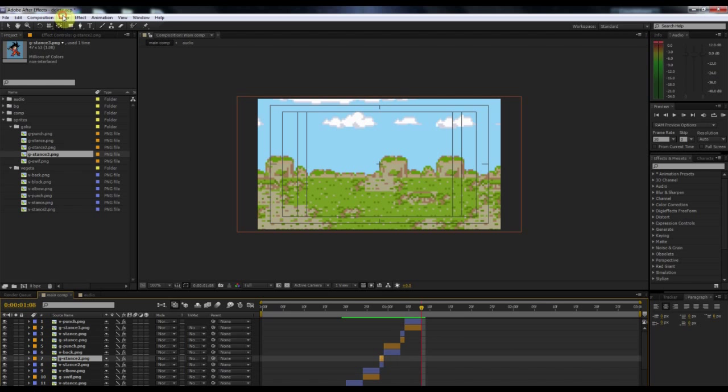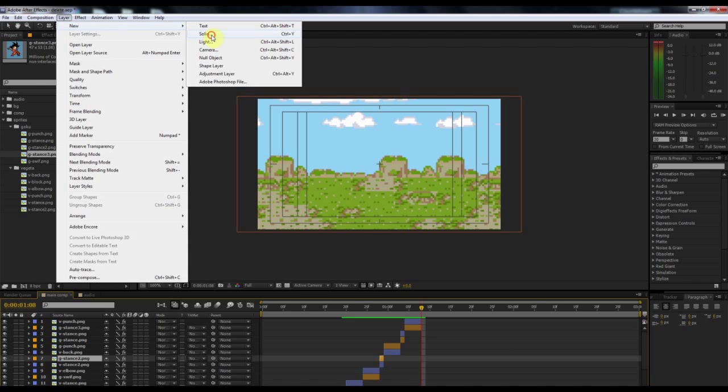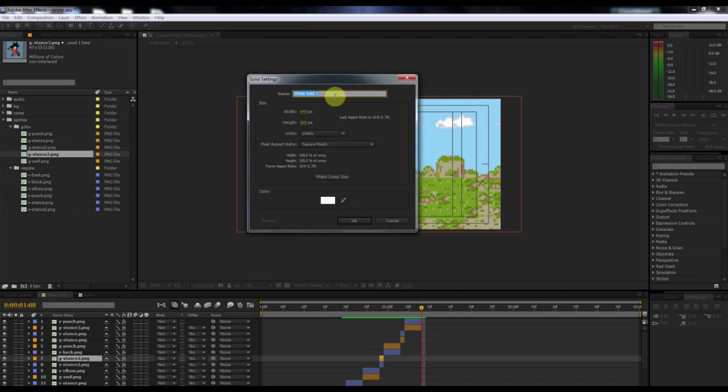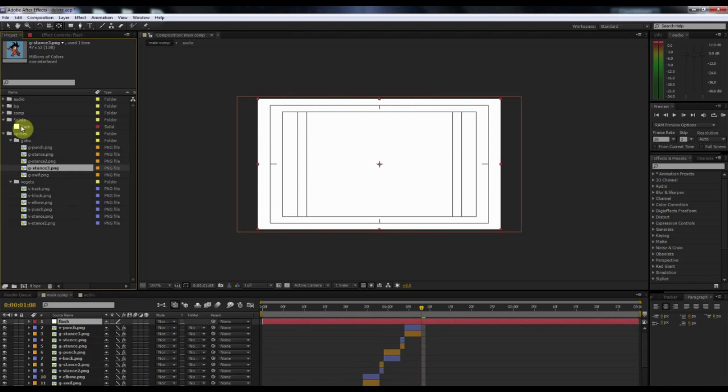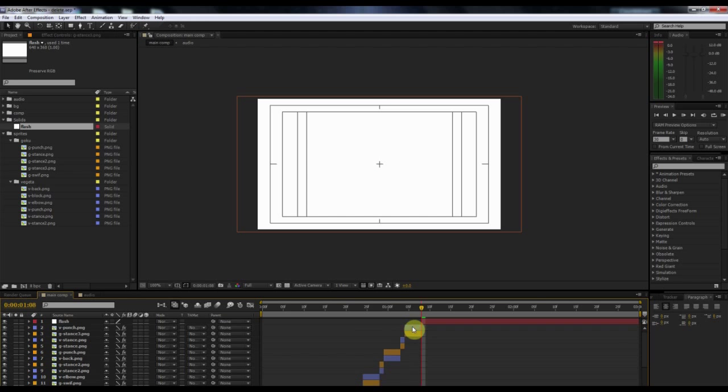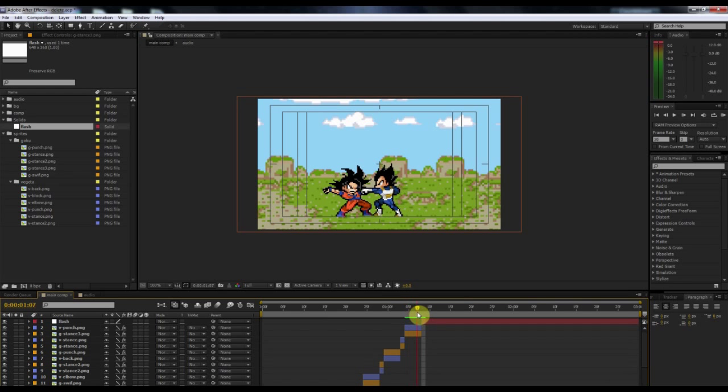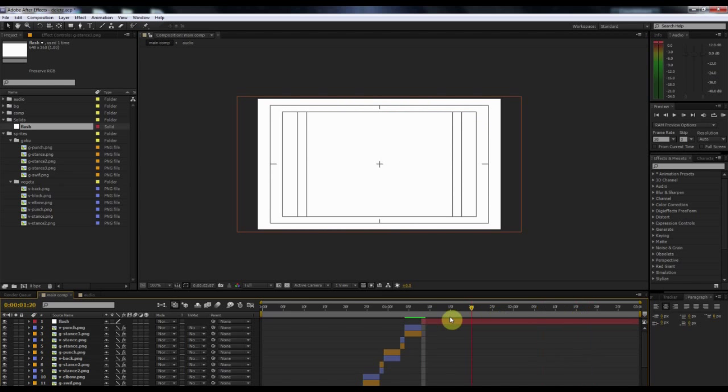Now what we're going to want to do is go up to Layer, New, Solid. Do a new solid here. I'm just going to call this Flash. 640, 360. Make sure it's comp size and the color is white. And just say OK. So that'll create a new folder called Solids with this white flash layer that we just created here, but it will just appear right on the stage, so that's fine. Shift Control D, and make sure that it's right after that. So now you should just have just a white layer.